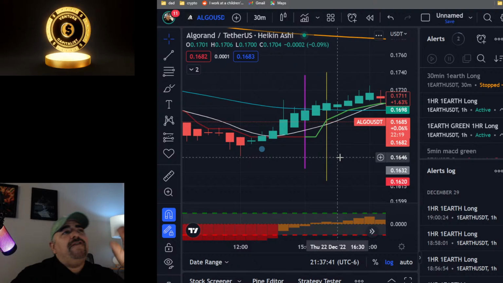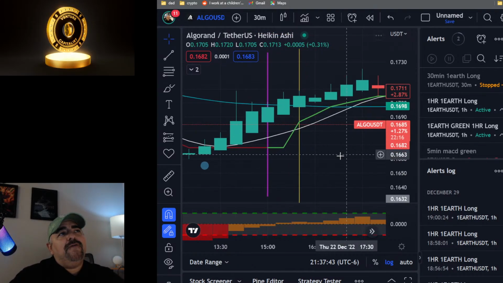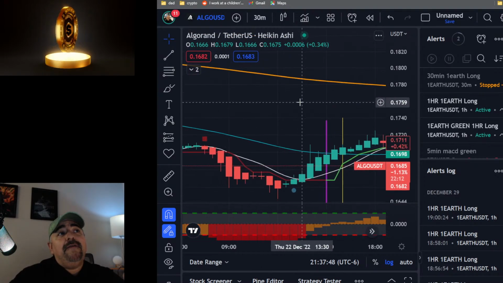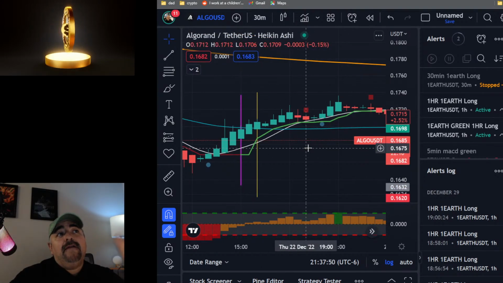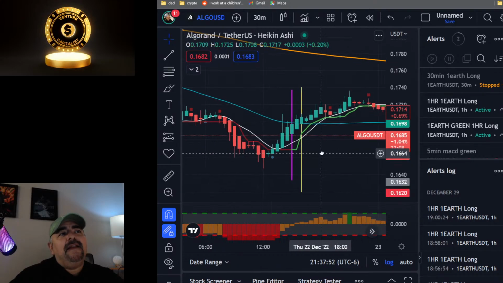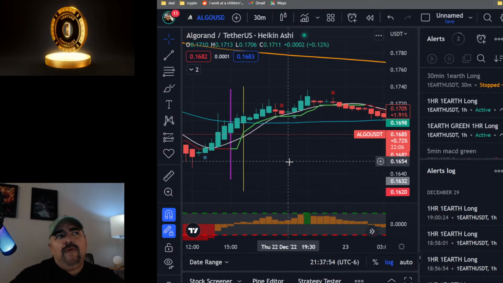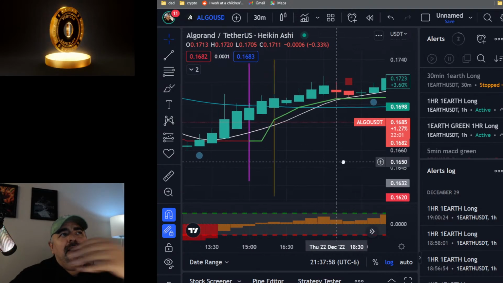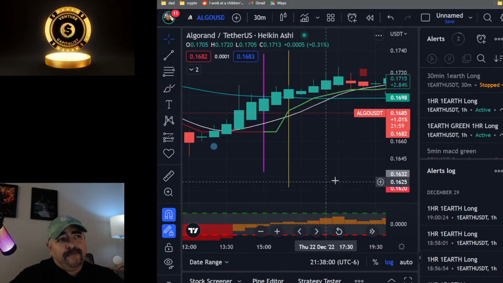Now, this is kind of interesting because this is going to show us whether or not on algo we should be using a 30-minute indicator or a 1 hour, right? And a lot of times the 30 minutes is going to give you a little more false breakouts, and if it's doing it a lot, you want to avoid it. So let's just take a look here.